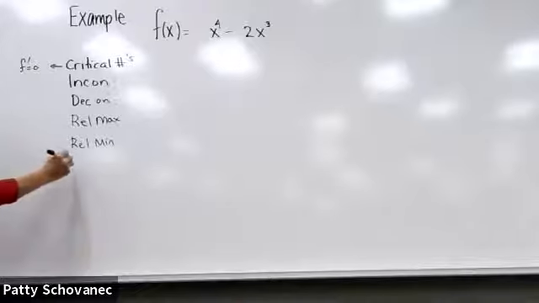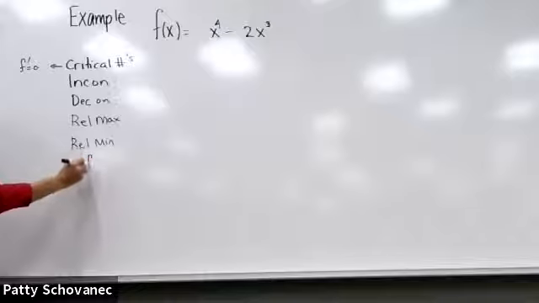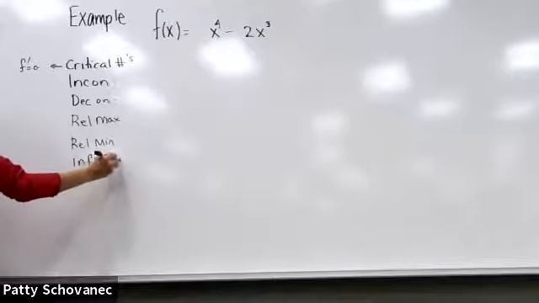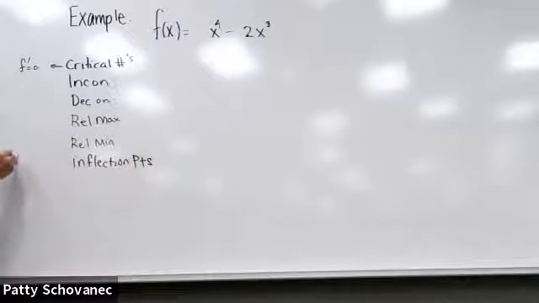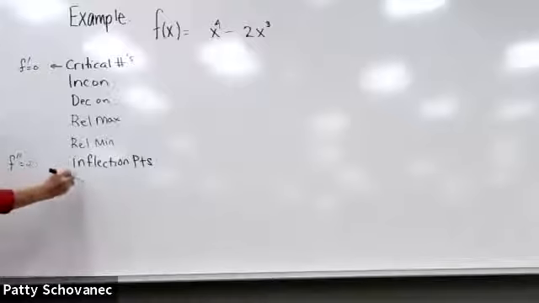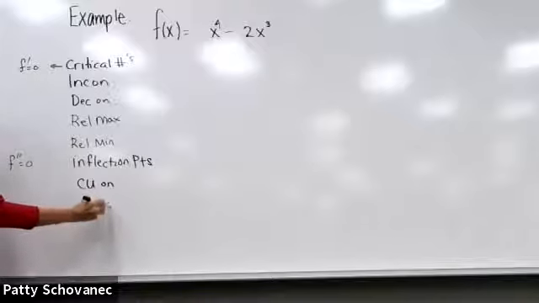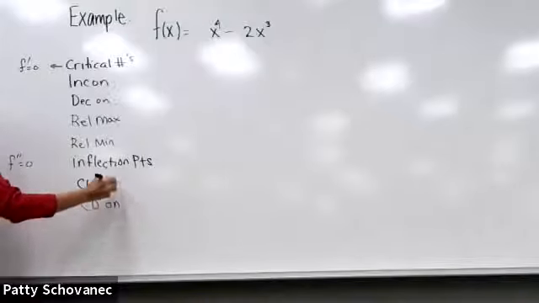That's called the first derivative test for relative extrema. Then we're going to look for where this thing changes concavity. The point at which the concavity changes is called an inflection point. So that's where the second derivative is 0 or where the second derivative fails to exist. Again, we've got a polynomial, so we're just going to look for zeros. It's going to be concave upward wherever the second derivative is positive. It's going to be concave downward wherever the second derivative is negative.